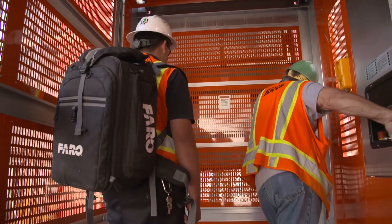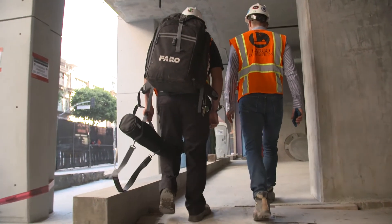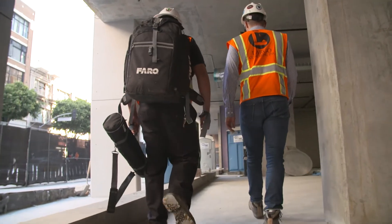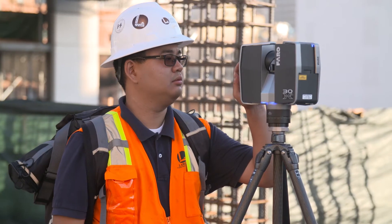After that we will do a post-stress scan after the post-tensioning cables are stressed, because the tensions that the deck undergoes can change the elevation a little bit. And then ultimately after all of the shores are removed and the deck is basically a finished product, we'll do an additional scan.